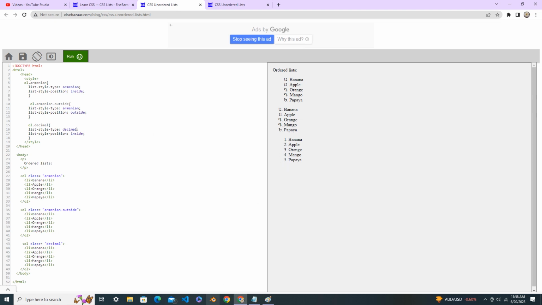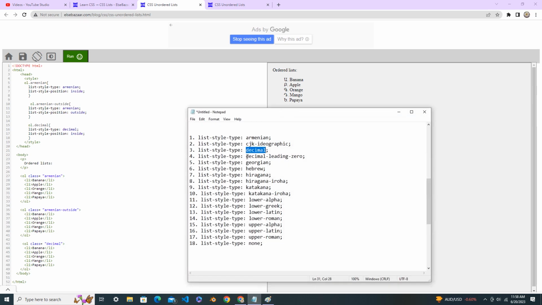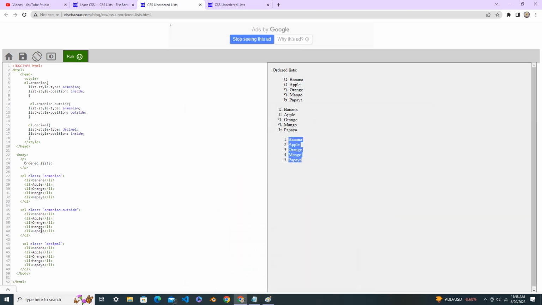Now again I'm going to work on only this list. I'm going to change into another value. Decimal leading 0. So the class name, you can have any class name you like, and be sure that whatever class name you use here has to be the same here, because this refers to that class.